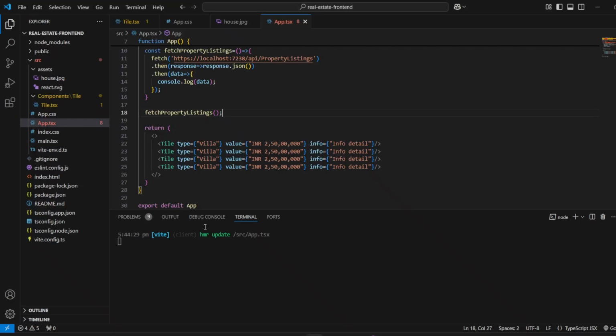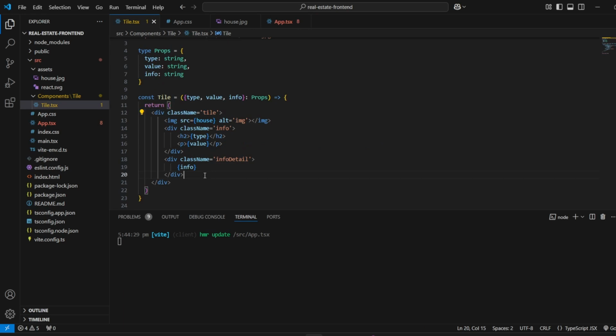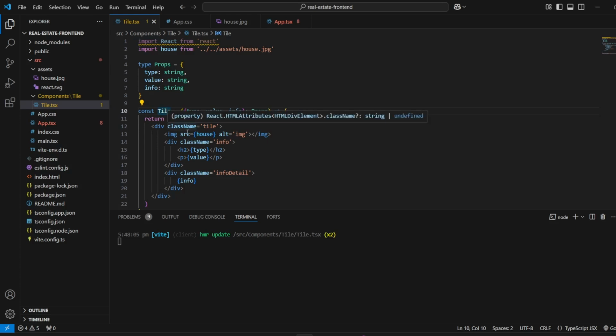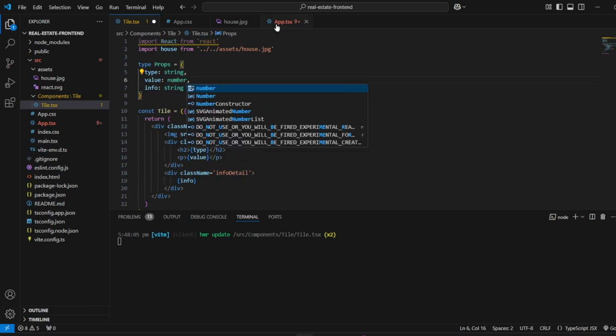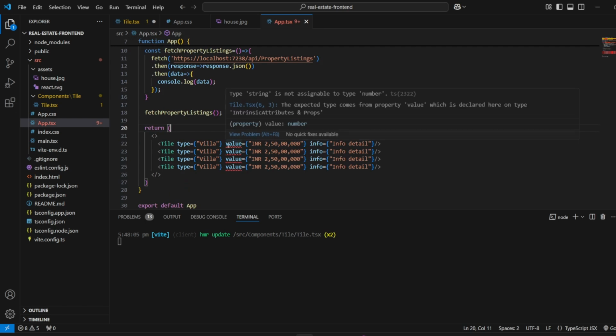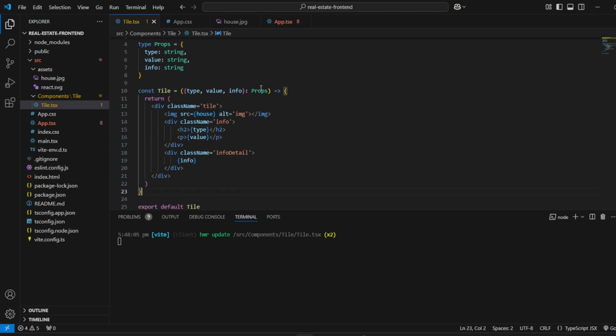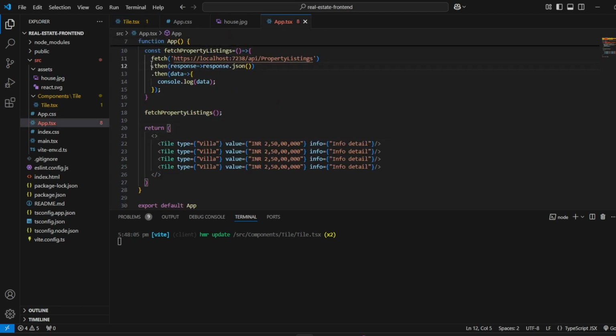Earlier we had it available in the tile component, but now I am able to dynamically pass the data from one component to another through the help of props. And props are helpful for performing a type check as well. If I just simply mention number over here and we check on this particular component, we are able to see that we get a message that string is not assignable to type number. So this is the usage of props in the React application, and after this we'll be passing the data from this particular response through the help of props to the tile component.